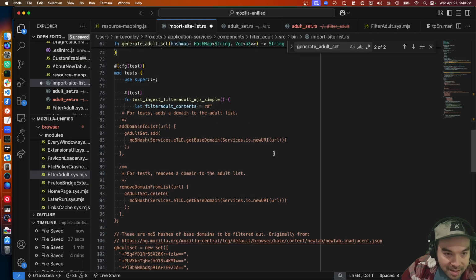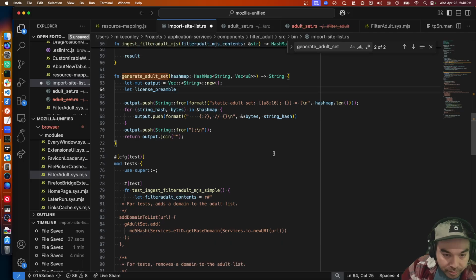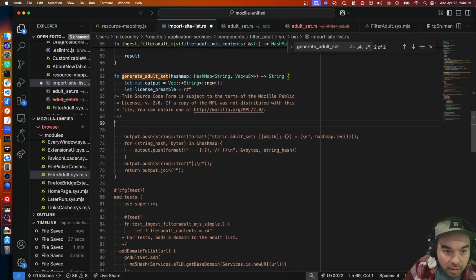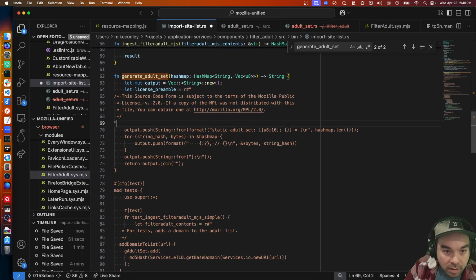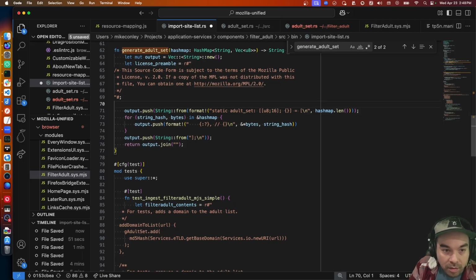All right, this is the last thing I'll do. Let license preamble equal input.push license preamble.